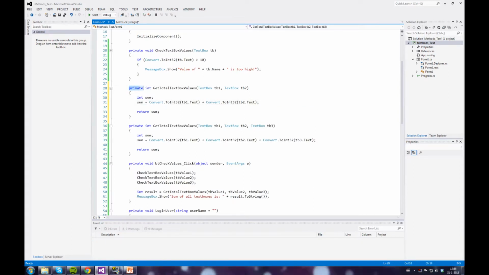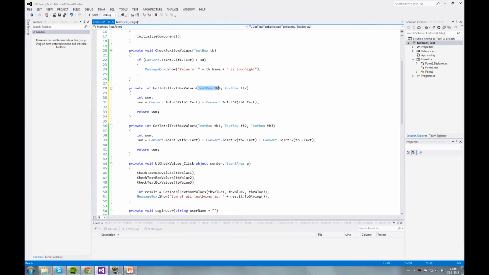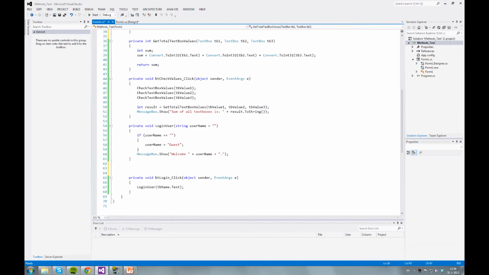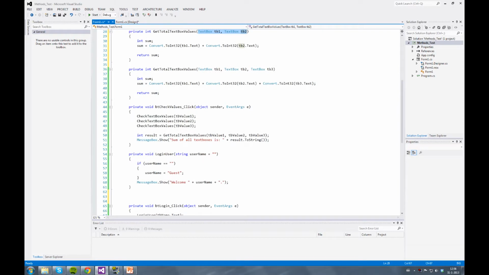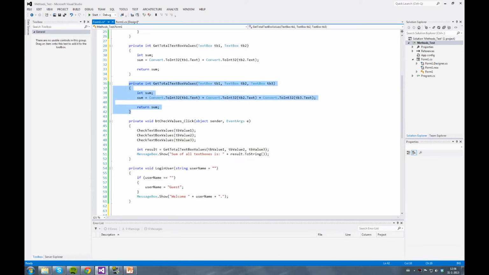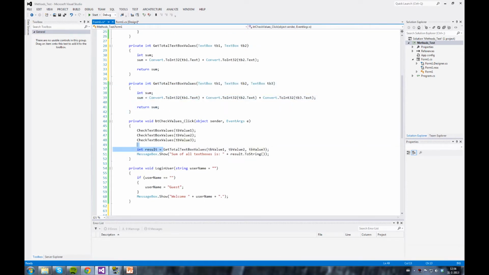So now we have two methods with exactly the same name, exactly the same return type, and almost exactly the same code, and the only difference is the change in arguments. We have a different number of arguments, and the difference in calling is that if we are calling the method with 3 arguments, it's gonna run this one, and if we're calling the method with only 2, so if we're gonna delete the last one, now it has 2, it's gonna run this method.